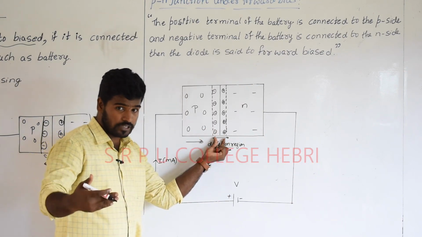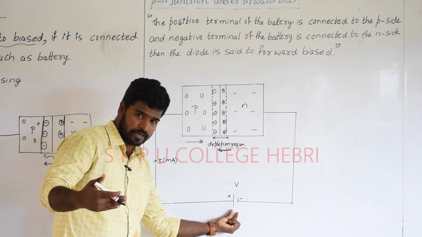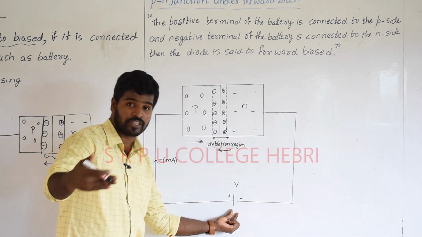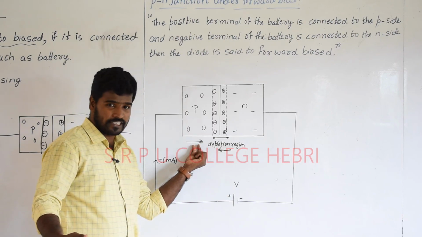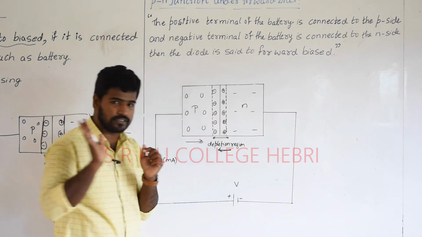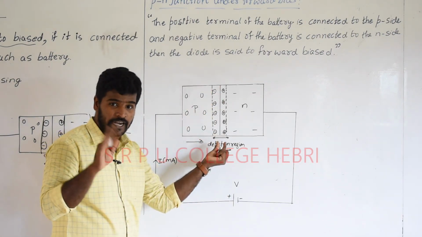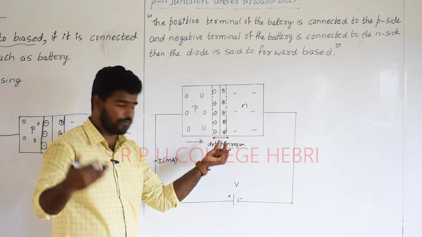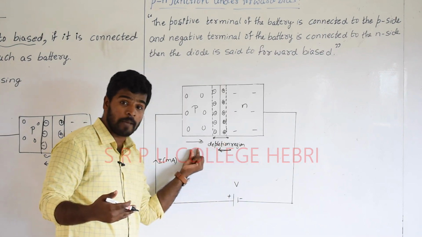See, is it understood? We have connected the battery. Because of that, the battery, which has the potential, generates an electric field. The direction will be like this. The charge depleted region has potential, thus it has an electric field. The direction of the electric field is opposite to the applied field.